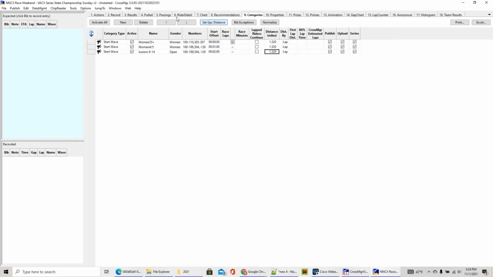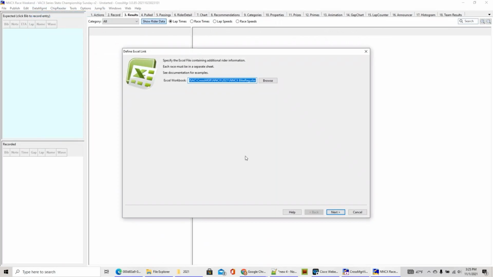Anything else we need to do? That's it. Now we're going to do the data management. We're going to change it to the women one. You're going to erase that. I just erased that. I think you're going to browse, yep, because it's the same workbook. Okay. And to Saturday women 35, 45, junior 9.